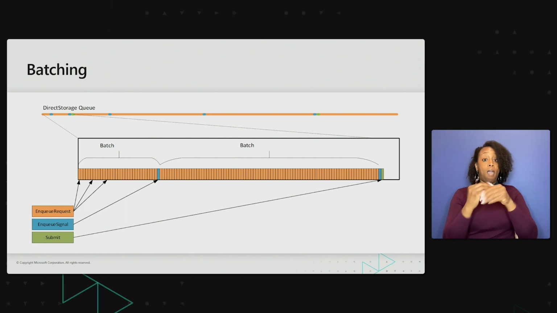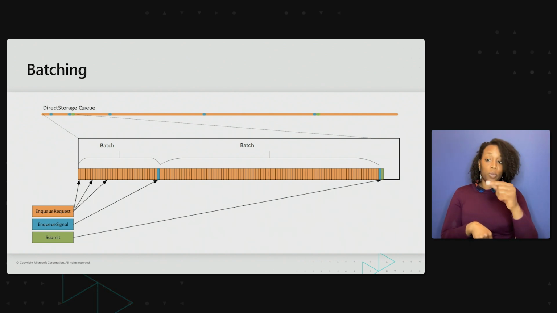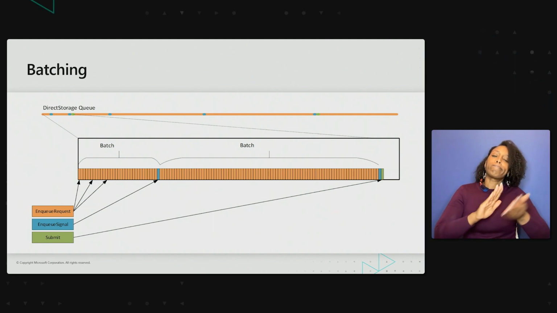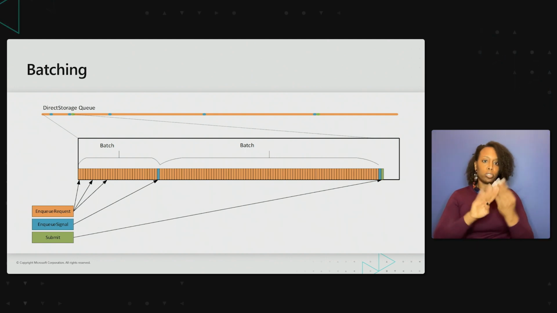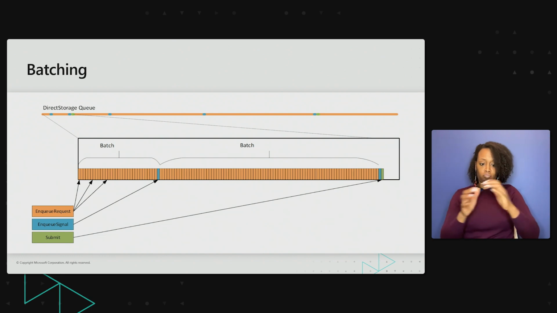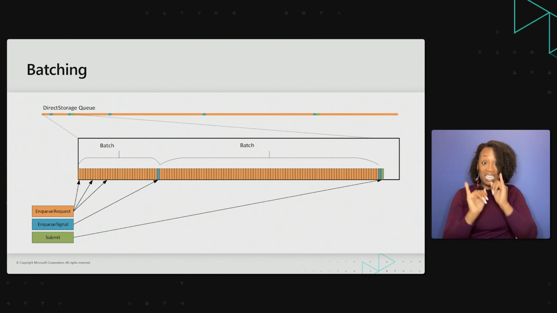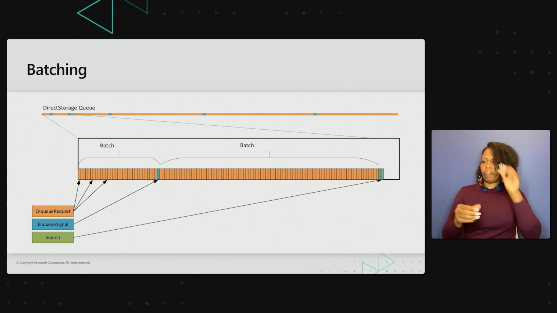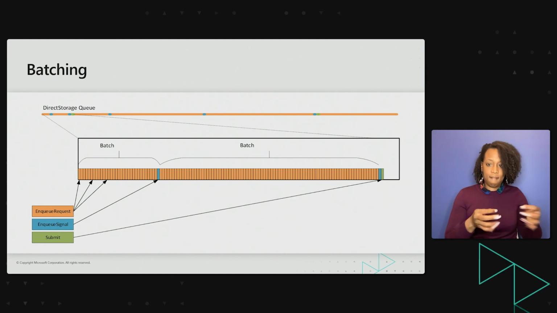One thing I also want to add is that the queue will automatically submit on your behalf if the capacity reaches a certain threshold. This is mainly done to keep the work flowing through the system. We want to make sure that work is always going and that the queues are not blocked up. Now, the batches themselves will always complete in order. But the individual requests, those are the file I/O reads, can complete in any order, and that's purely based on how the I/O in the file system decides to schedule it. One thing you can guarantee is that when the monitoring mechanism is signaled, your entire batch is complete.